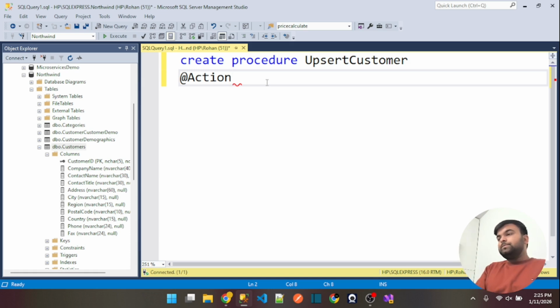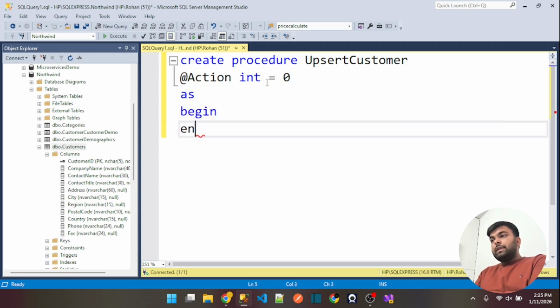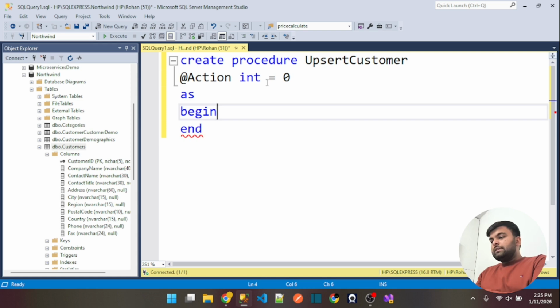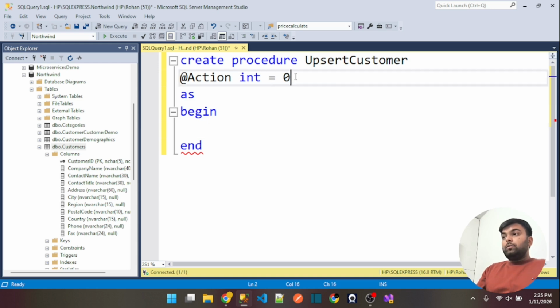Now let's name it action, and thereafter I will define a default value of 0, followed by begin. This is the basic syntax of stored procedures. We will define a lot of parameters along with this action parameter, and we will see each one by one.